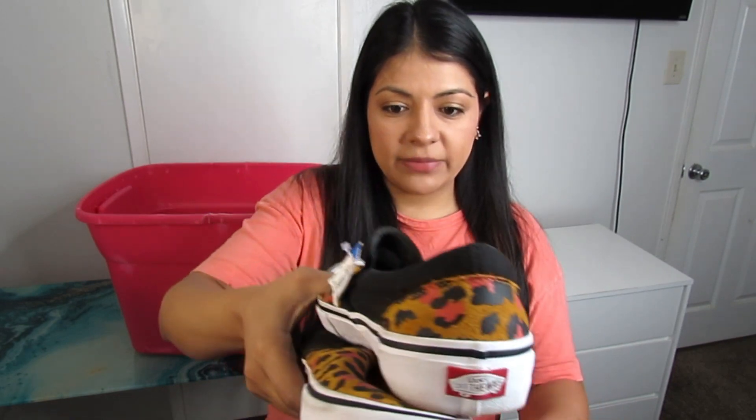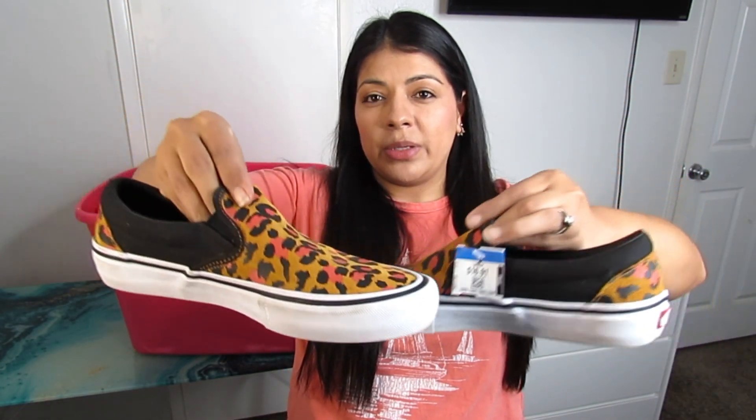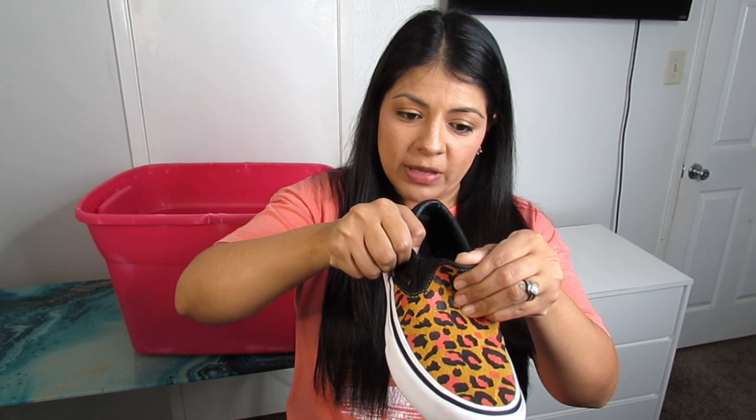We have some Vans slip-on canvas shoes. Vans is a brand I always do comps on because pricing varies widely — it depends on colorway, pattern, style, and sometimes collabs. They're often priced up at the thrift store for $15–$20 so comps are important. These had a unique cheetah print in the front and heel area, overall okay condition, and were surprisingly only $8.50. They're a size 7.5 men's — a small size for a men's style — but hopefully they'll sell for a decent amount.